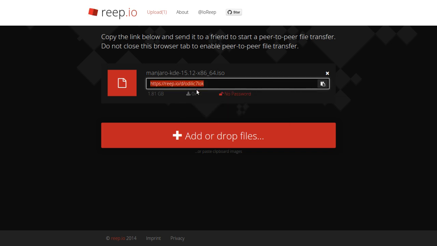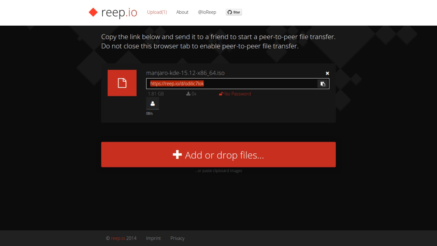You just copy the link, send it across using your favorite instant messaging platform or even through email, and you go, you paste it up. And what I'm going to do is I'm just going to open another browser window and download the file so that you get an idea about what it looks like when someone else downloads the file. So I'm just downloading it now. And there you go. You can see it plugging away at 3 megabytes a second. So you can tell when people are downloading a file and how many. So that is particularly useful. And also at what speed and how far along the process they are.